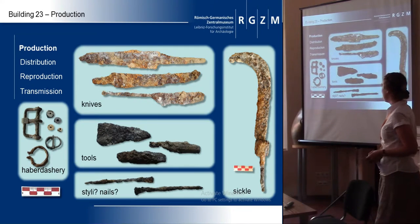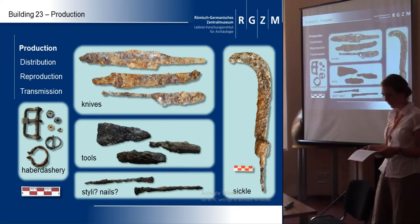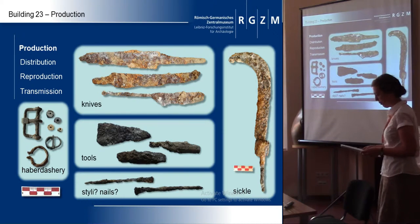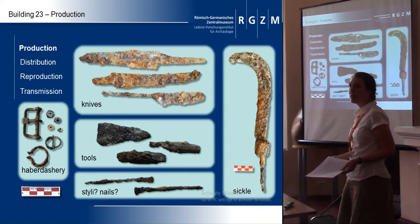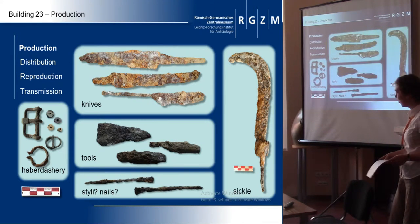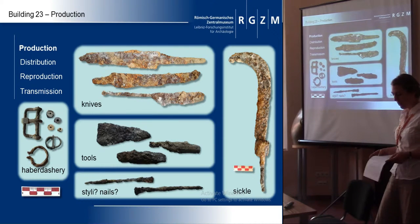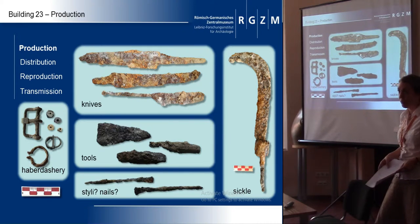As a whole, we don't see any extravagant objects. Unspecific buckles and beads of bone can be part of every kind of clothing. Several knives and tools can be used for different tasks. Some items may be used as key brackets, and only the sickle allows a closer look at the definition of use in an agrarian context. The finds I presented are connected with handcraft and rural economy, which cover — if you follow the late Roman Bishop Johannes Chrysostomos — the male part of the work. Furthermore, he declared that women should work in private, not in public, and that they are better at doing housework, raising children, and working on textiles than men.